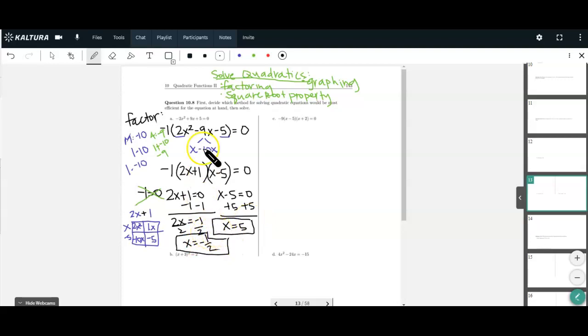All right, so we end up with 2 solutions, and we are thinking that we should end up with 2 solutions because remember, our highest exponent, the degree of this polynomial, is 2. And that's telling us how many answers we'll end up with, right? Those could be imaginary, they could be real, right? But there's going to be that many solutions. There's going to be 2 solutions.